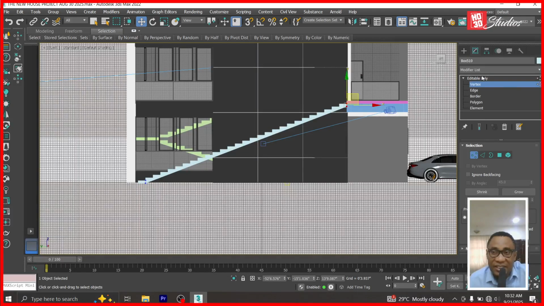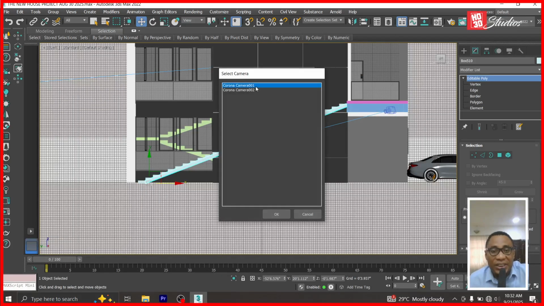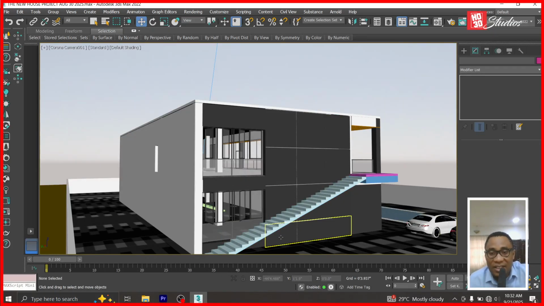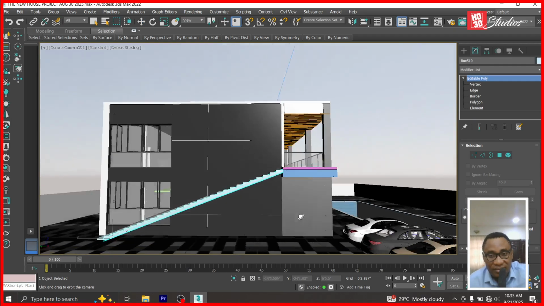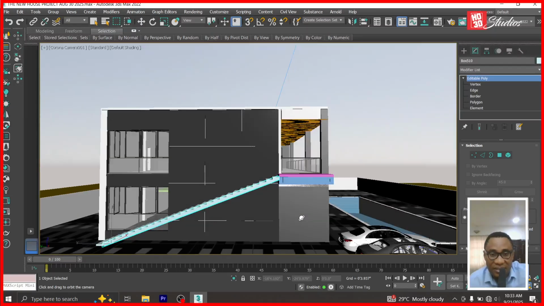Now we have created the shape. This is what I just created. If I delete it now, you can see it's jagged. So when I return it, there it is.